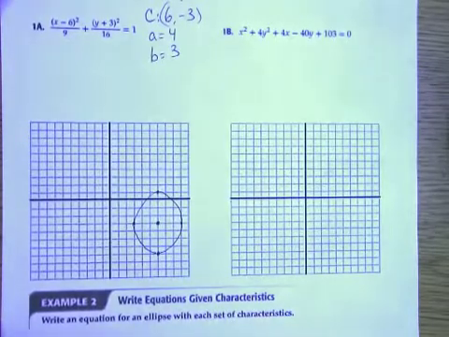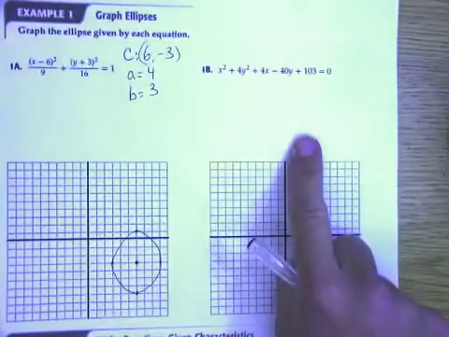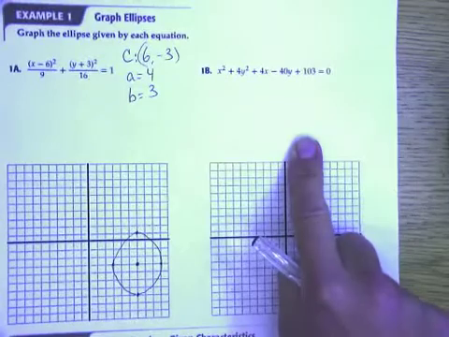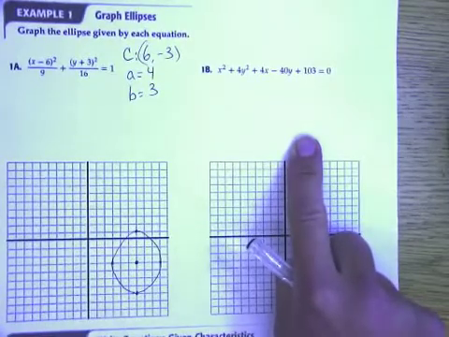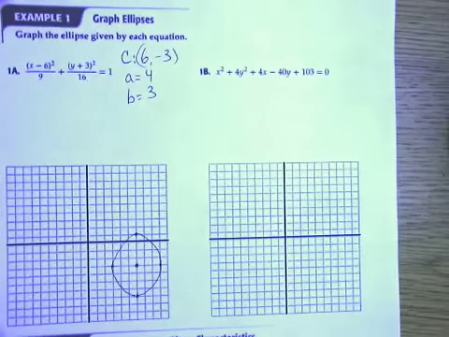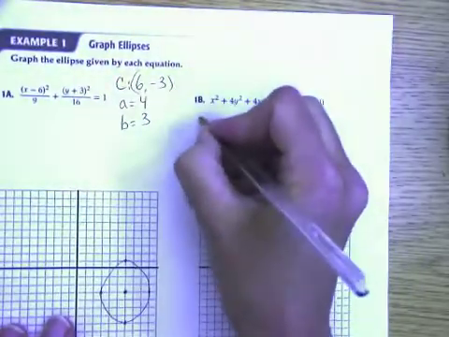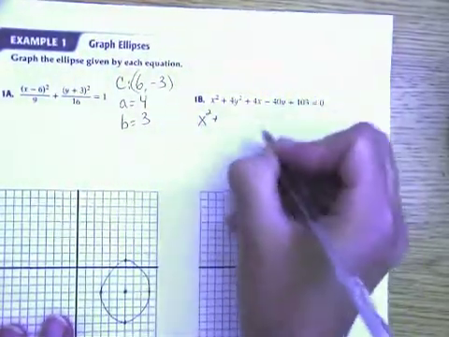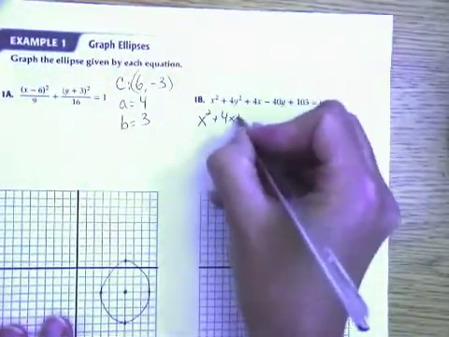Not the prettiest thing in the world we've ever seen, but the most important thing is being able to identify the center, identifying what A and B are, and eventually being able to calculate C in order to find eccentricity. In this equation, oh my goodness, the equation isn't in standard form, so we have to get it there. And once again, we're going to have to complete the square in order to accomplish that. So let's get all of our X stuff together, all of our Y stuff together, and then bring the loose number over to the right-hand side.